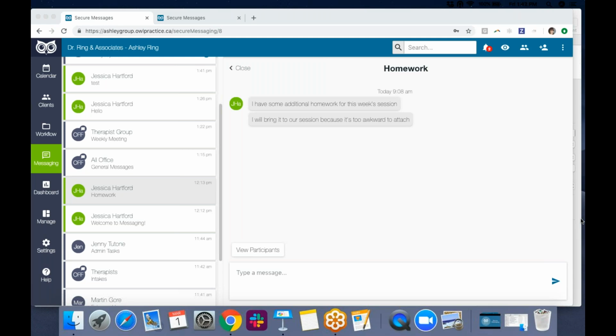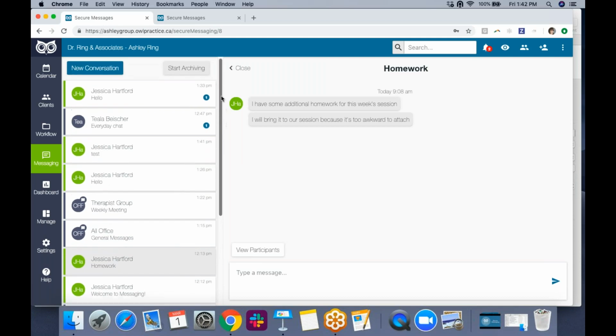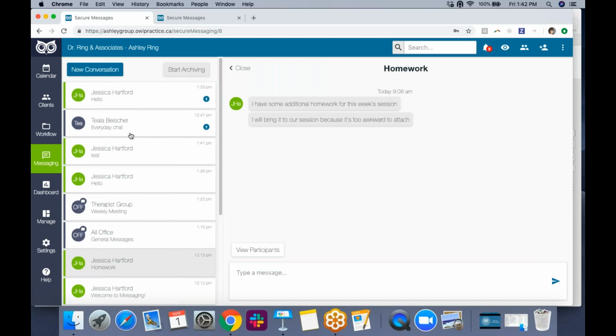Question here, are the groups similar to channels in team messaging apps like Slack? Great question, Isabel. Absolutely. Any kind of group conversation that you're setting up here is like you're talking to people at your work, like you're using a chat application to have that kind of conversation. And with the group chats in the office, you can add people as needed. So you really can have this sense of setting up channels if you'd like. If you want to set up a group chat with all the admins called the admins chatter, or the therapist chatter, where it's just a place where all of those people talk throughout the day, you can absolutely do that.